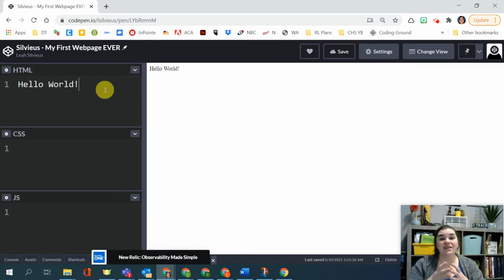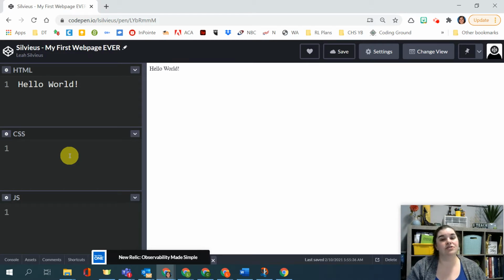Then when you're all done creating the base structure, you get to add some style, make it look pretty, give it some design, add some background, heights, widths, all those kinds of things inside of your CSS, which stands for Cascading Style Sheet, where you get to put styles in.